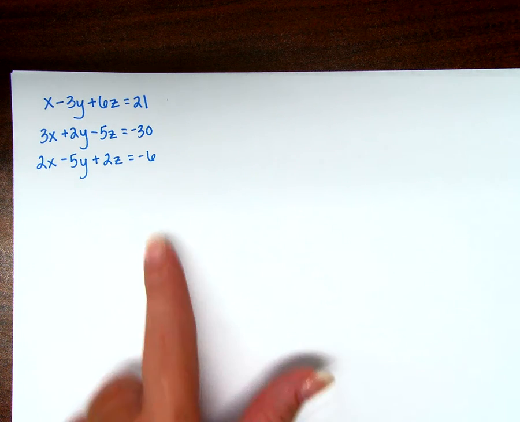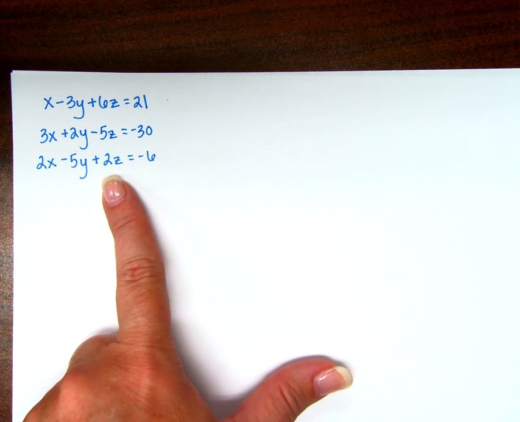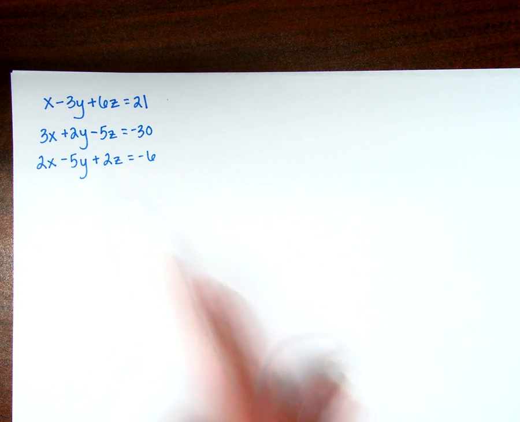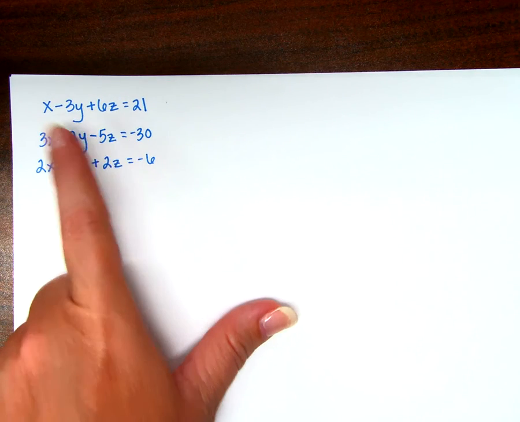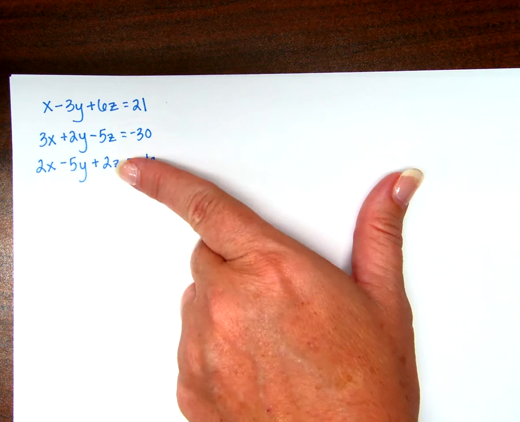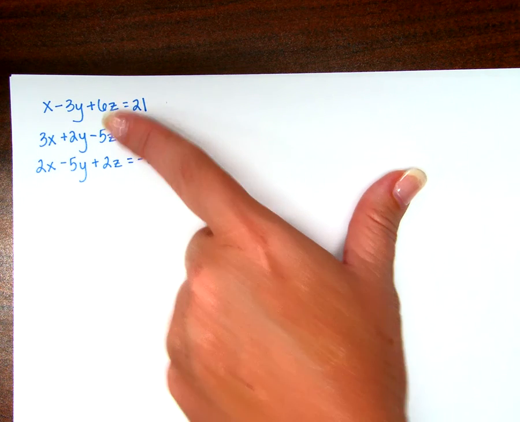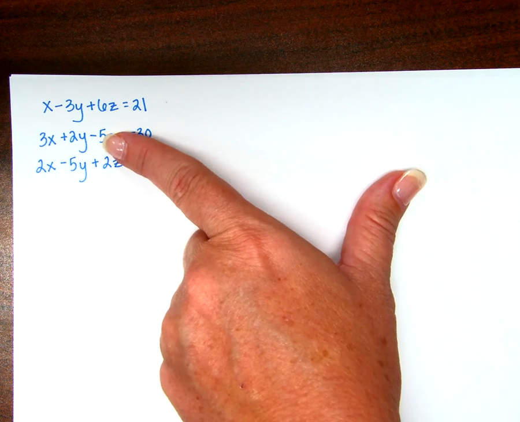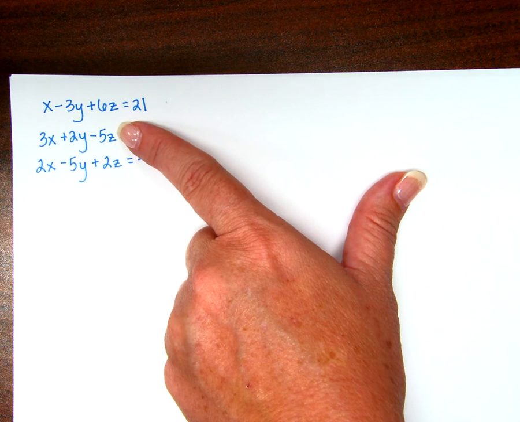Okay? Z is what I would choose next if I was choosing from the bottom. Okay? Z still would not be my first choice, because even though they're opposite signs, see here's a positive, and then this one's a negative, and even though there's a multiple, right, 2 divides evenly into 6, that would be nice, but 2 doesn't divide evenly into 5, or 5 doesn't divide evenly into 6. You see what I'm saying?